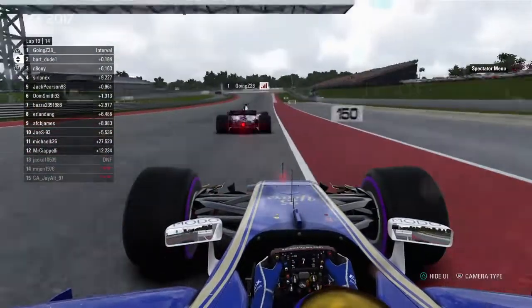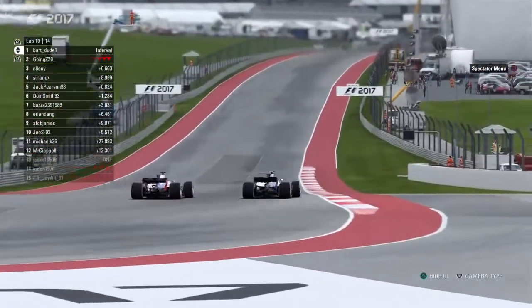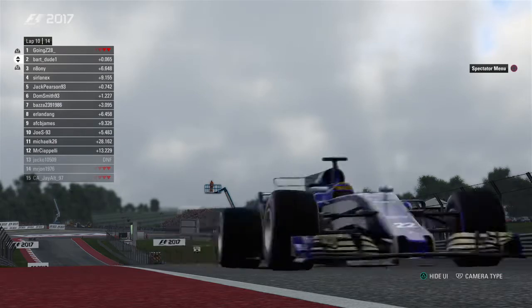There's Bartdude getting very close into turn 11. Is he going to stick it up the inside in turn 11? Yes, he is. Goings is just going to try and do the undercut on him, though. He does the switch back, and he's back into the lead, but they're side by side. And who's going to have the DRS? That is the real question.